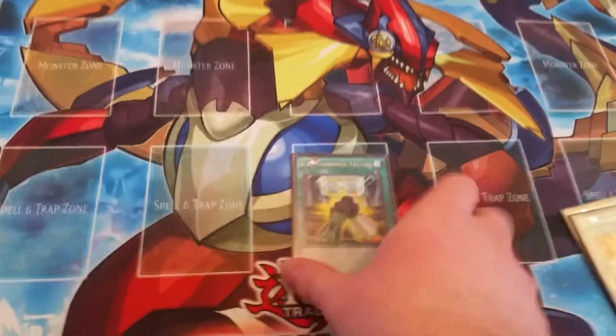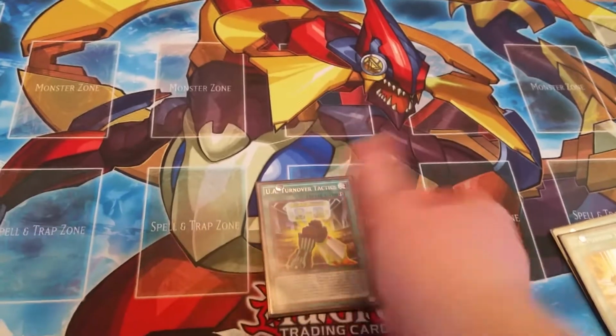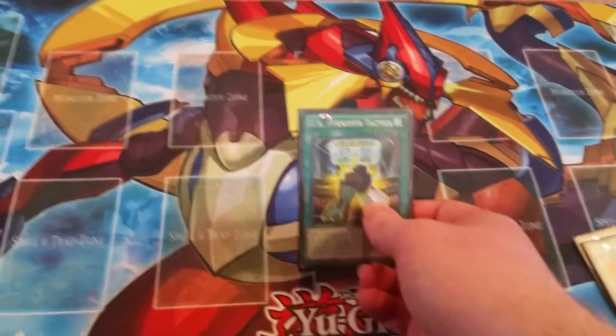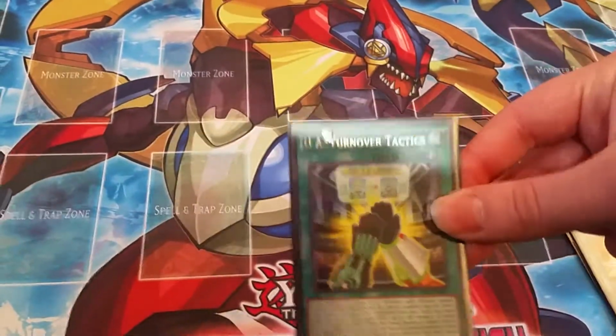I understand that that's probably what they were going for. Turn over the field, bring out the new guys and all that stuff. But I just don't like giving my opponent the chance to search through their deck to special summon. So that's why it's only at 1.